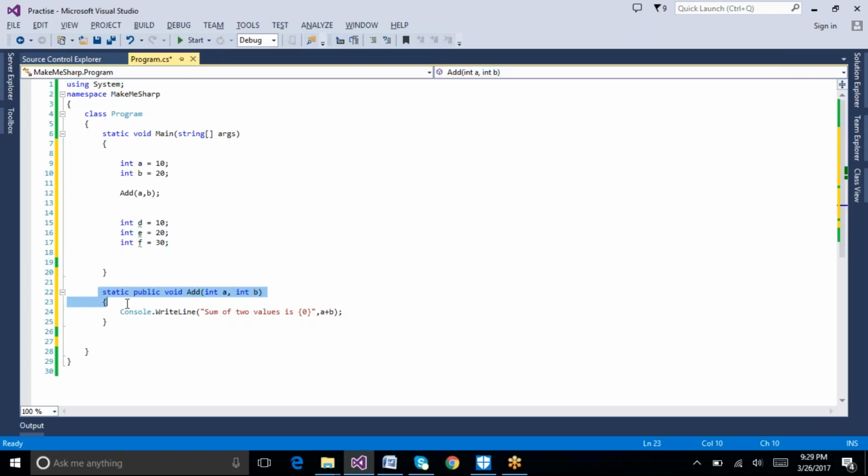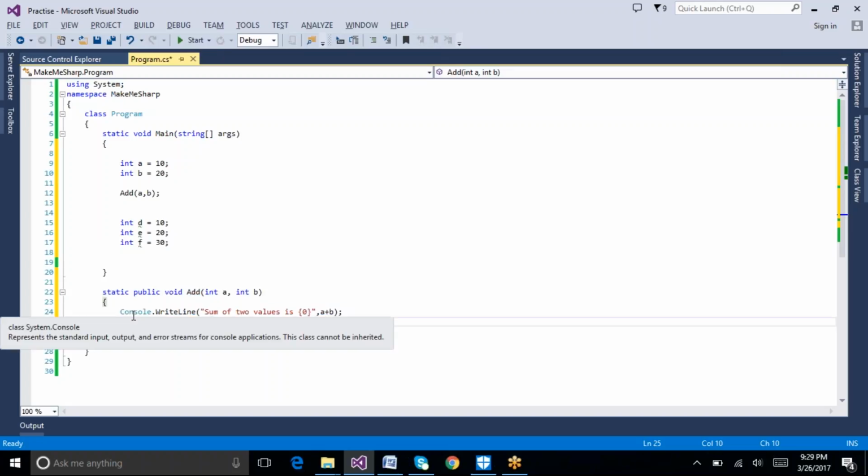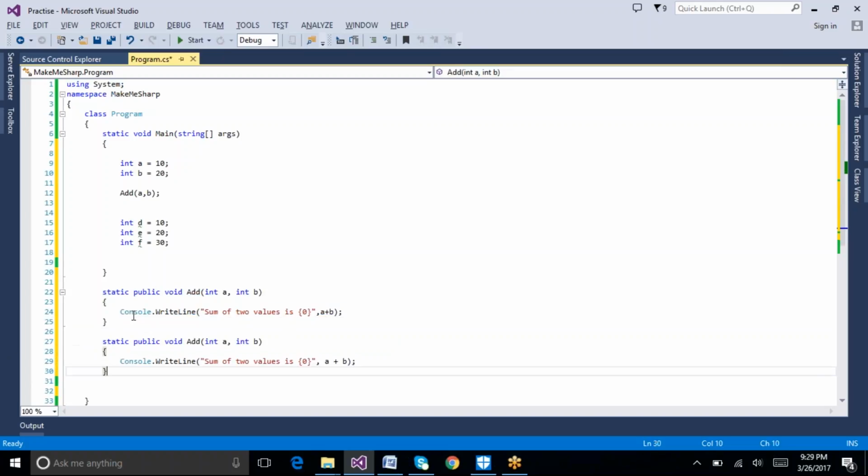Now what we can do is simply we can copy it and we can create one more method with the same add name, but here we can pass it as integer c. Three parameters we can pass it. Here we have passed only two parameters and here we have passed three parameters.